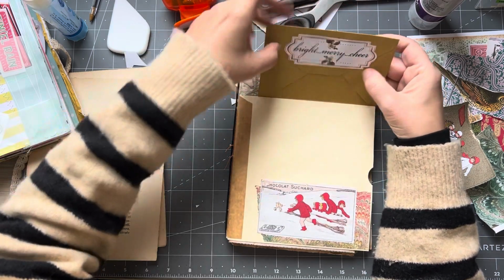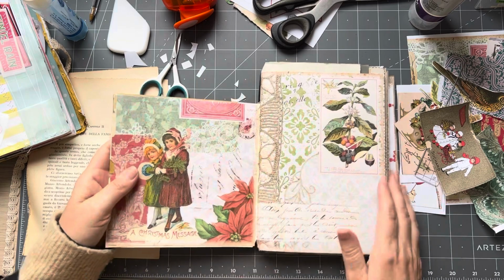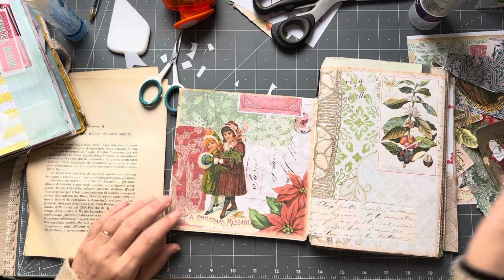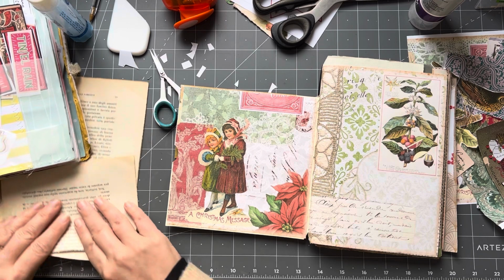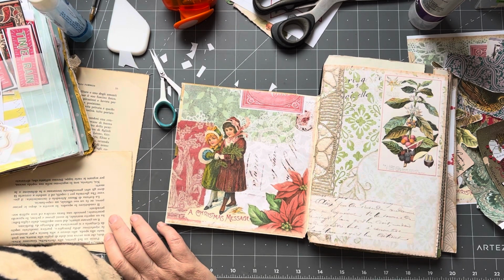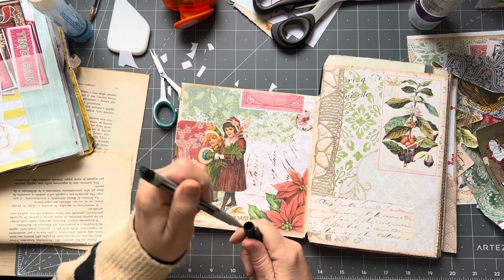Okay, I'm going to leave that. I might put a bit of washi when we pull out the washies. So that's that. I'm wondering here, you could write on there with it. When I say you can write on these pattern pages, you really do need to use a thicker nib pen, like this type of pen, which would write really well on there.